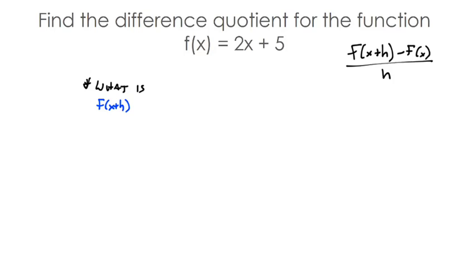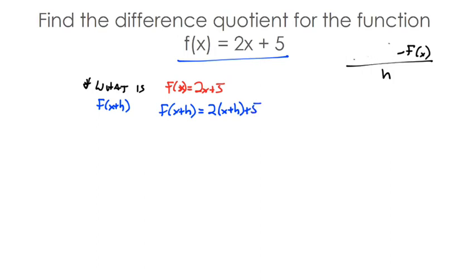To find f of x plus h, we're taking our given function, and if f of x is 2x plus 5, well then f of x plus h is just anywhere in the original function where you see an x, you're going to replace it with an x plus h. Okay? If I come back up here, the f of x plus h is what I have shown in blue, and it's going to go right there. And what I have shown in red is just our f of x function, and it's going to go right there. And then we're going to do a little bit of algebra to simplify.